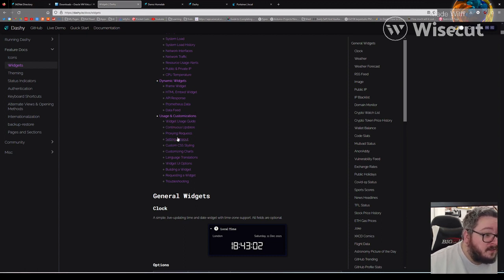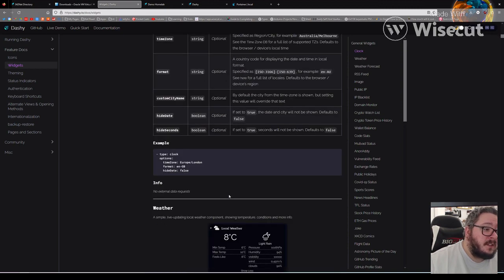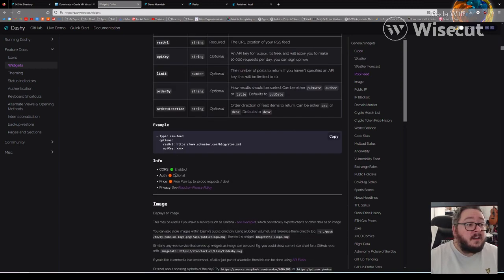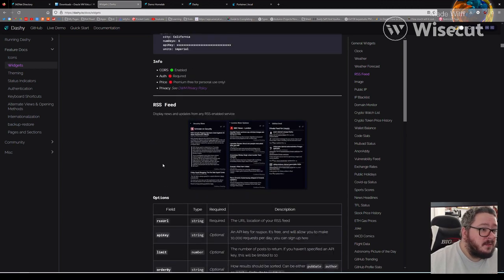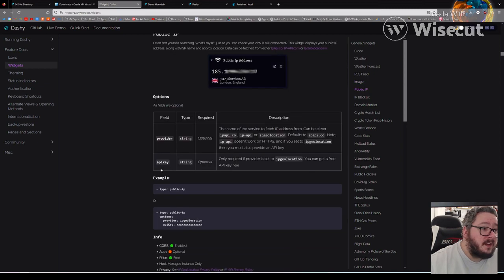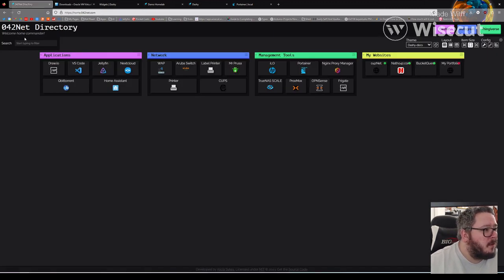Widget usage guide. Yeah. There's just a lot of different stuff that you can use on here, and as you go down you can actually see some of this stuff in action. To me it's really interesting because I really like the idea of being able to see all this stuff in your one homepage. I don't think I have the search bar on mine actually. I don't actually know how to set that up. I'll have to figure that out at some point. But you can set it up so that you can have a DuckDuckGo search or Google search or whatever you want to use, Bing maybe nowadays, and that will allow you to just get on with the things you want to do from your homepage.